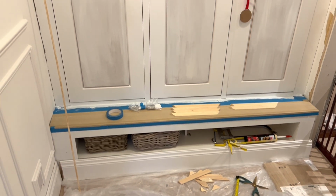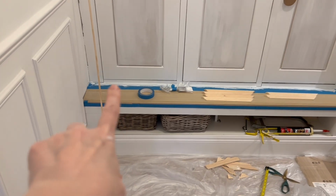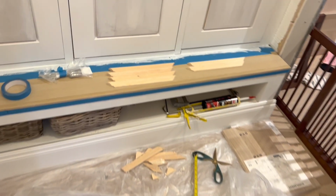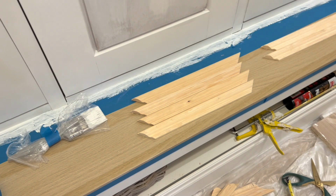Okay, so it is the following day. I did prime that last night. I just stuck on a little bit, so I got to cut to bring that forward a little bit. And now I'm cutting all the bits to put on the doors, so let's go on there.